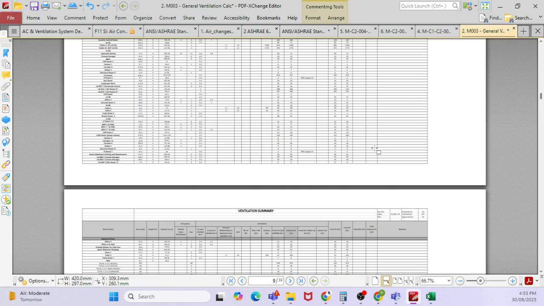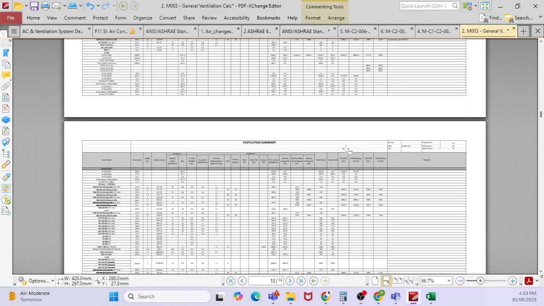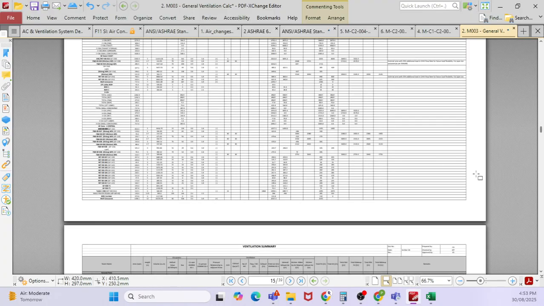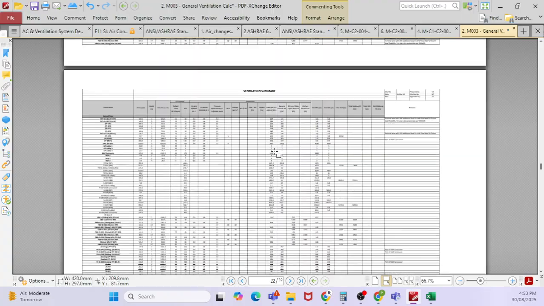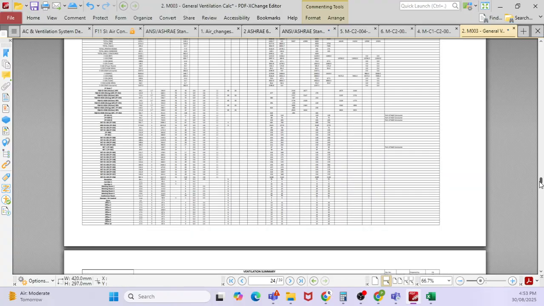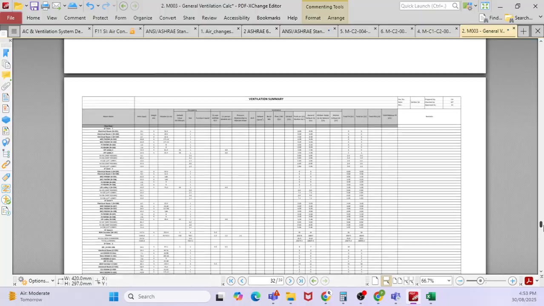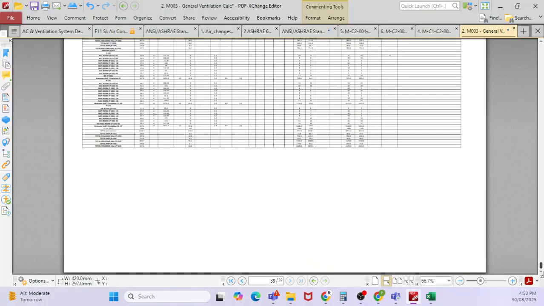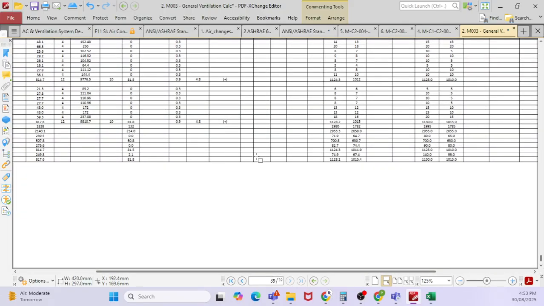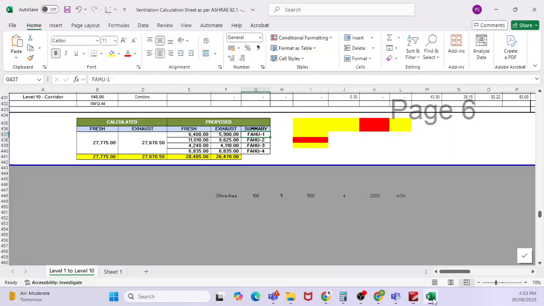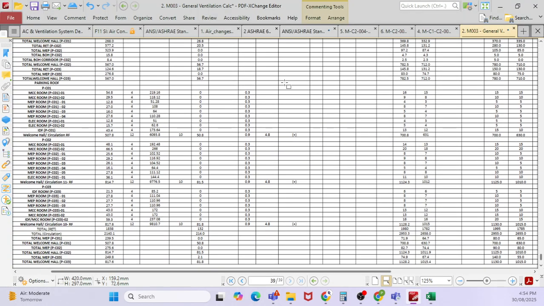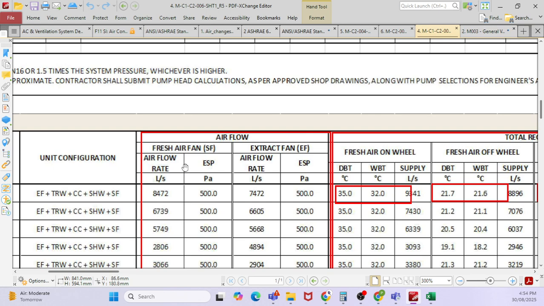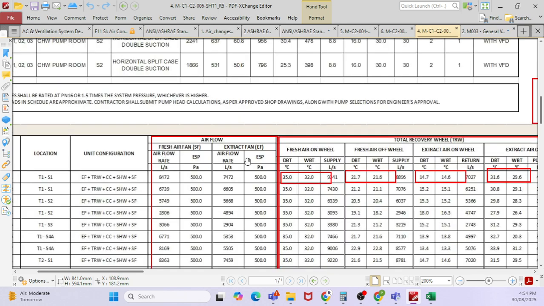So when I add all the totals, I know the total fresh air requirement. See here, for example, you have different tables for different rooms. All are the same equation for different rooms. So I will be calculating all fresh air for different rooms. Clear? This is the Excel sheet which I am sharing with you, showing how to calculate the exhaust air. You can also practice this fresh air calculation. Then by calculating this fresh air, you can calculate the total pressure requirement and the exhaust air requirement.